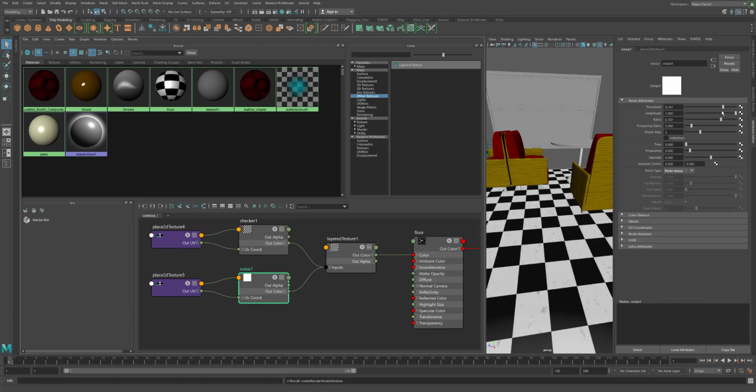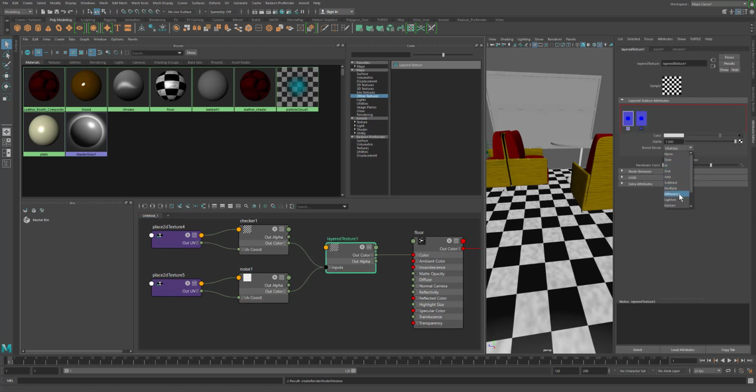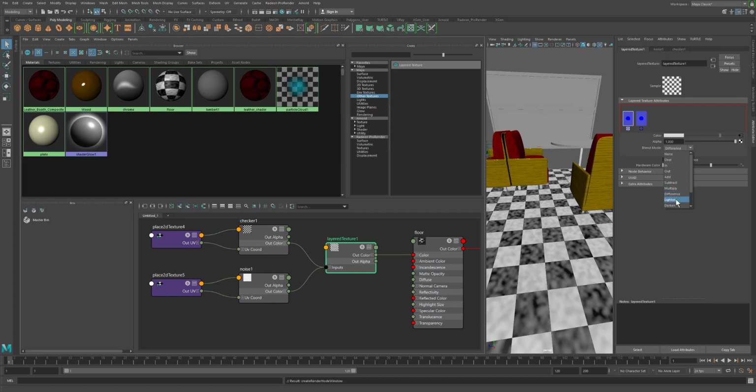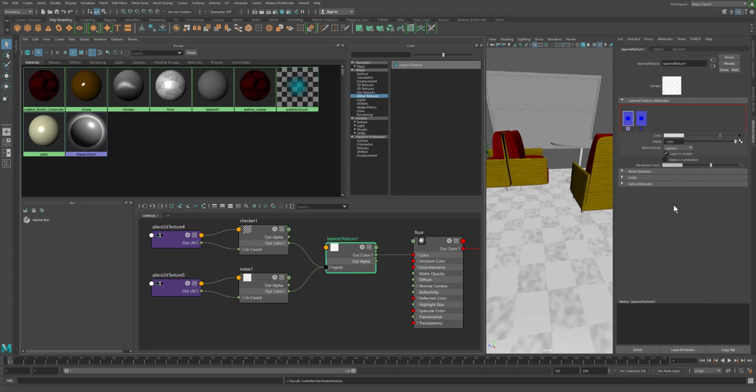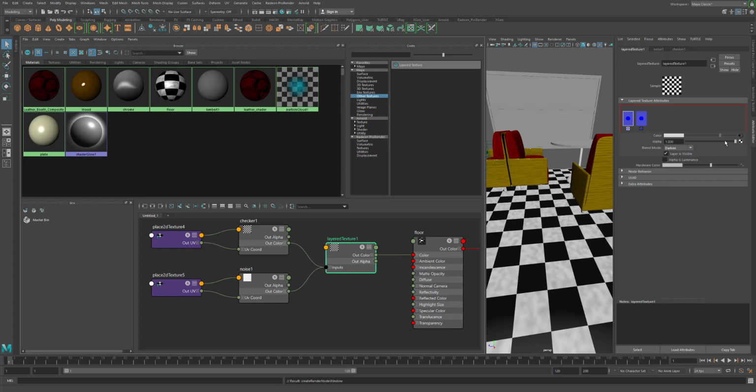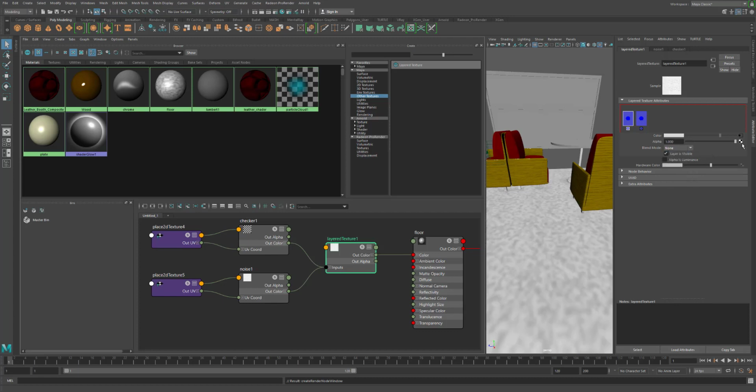I'm going to change my threshold and change the amplitude of it. And let's change the ratio of how it mixes together. So something like that, maybe. So just giving some texture to this. If I go back to my layer texture node, I can change the way these two interact. Like if I go in here and do difference, I can still do lighten. I can do darken, right? And there's also still the ability to change the alpha between how these work.